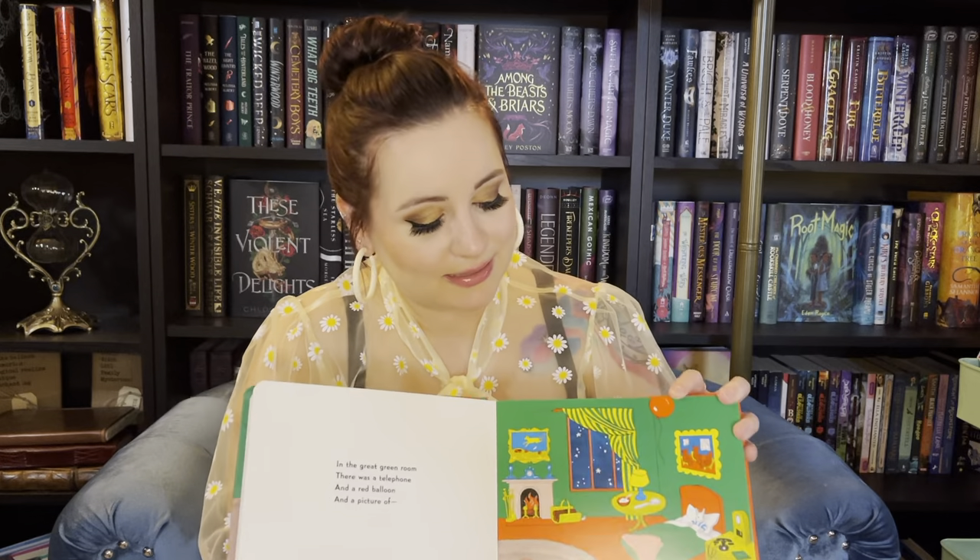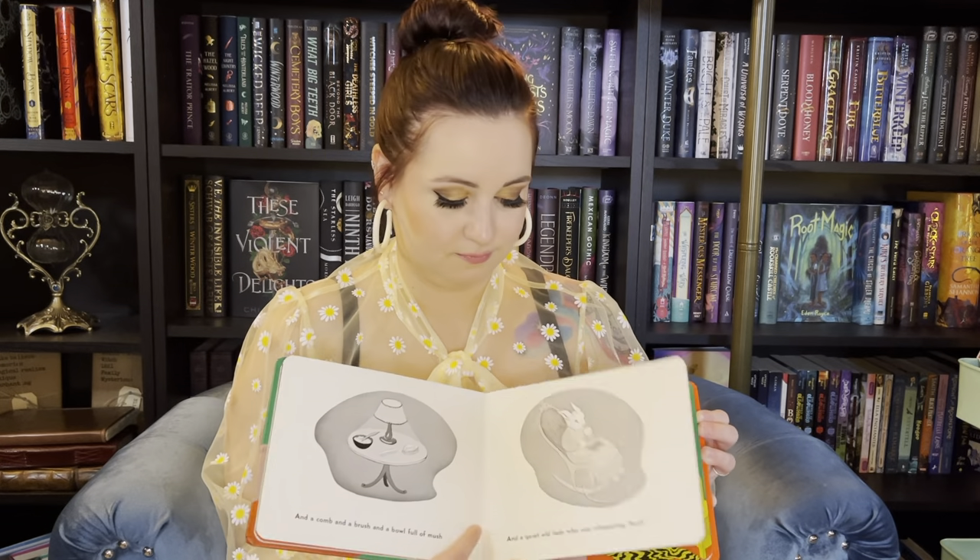And I got some bedtime stories. The classic Goodnight Moon by Margaret Wise Brown — this is probably my favorite baby book of all time, although the forest version, Woodland Dreams, I think might be a close contender. This is a pretty cool version because it's a board book with a foam cover. And for anyone who's curious, I know that it says red balloon — this is definitely an orange balloon. You can see it right here. I'm not crazy. It's the color orange, it's not red. The color of the book is orange and it is the same color as this balloon. It's definitely orange. Goodnight Moon by Margaret Wise Brown.